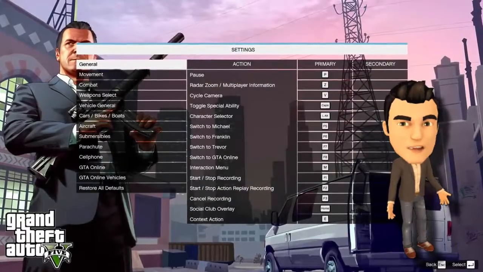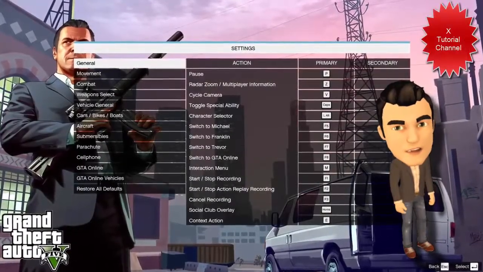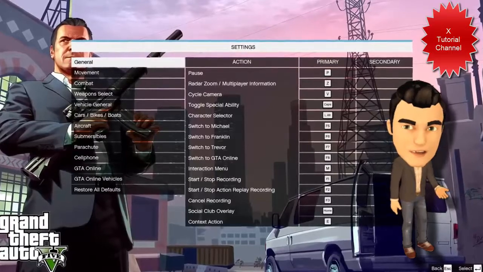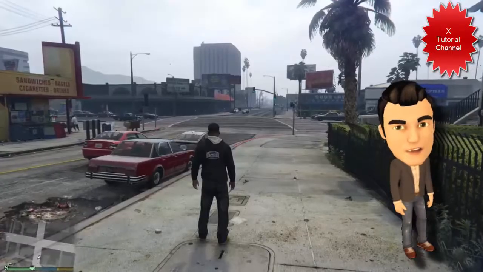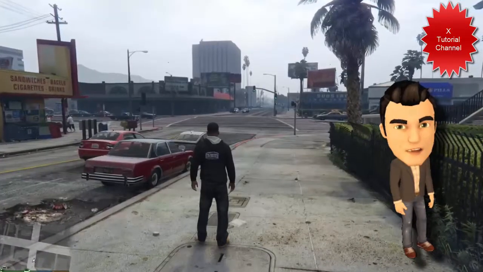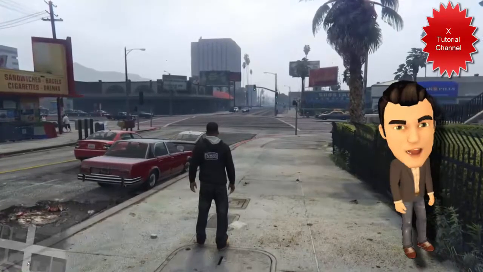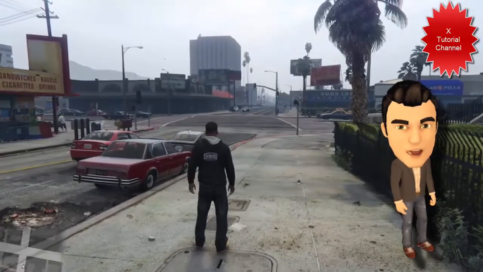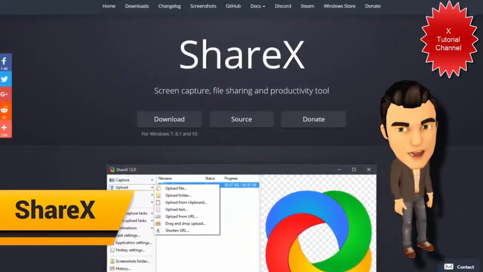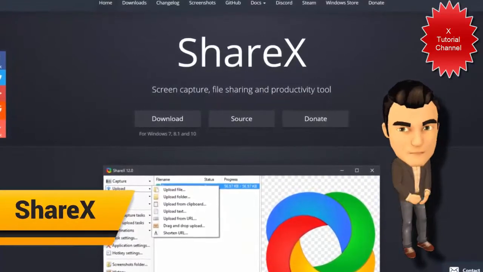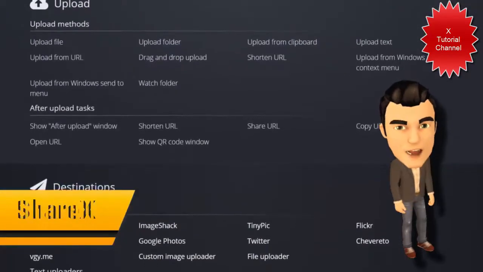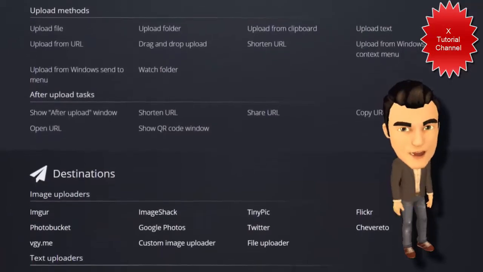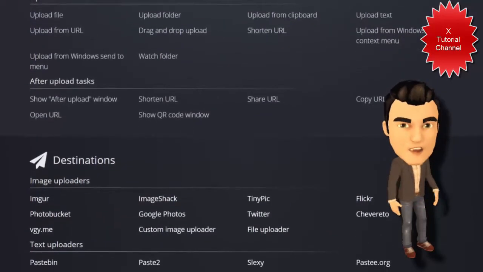Most games have some sort of screenshot feature, however these are often quite limited. For example, if you want to grab a screenshot of a specific area on your screen, add annotations or upload it to the internet, you'll have to use some other apps. With ShareX, when you grab a screenshot, you can have it automatically upload the picture to an image hosting service like imgur.com.